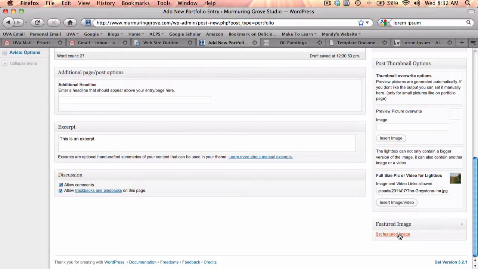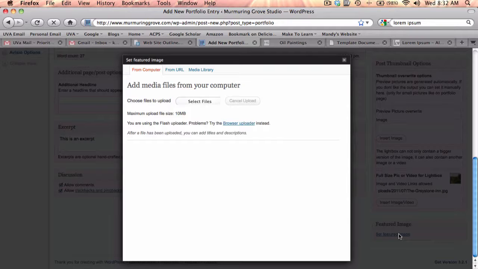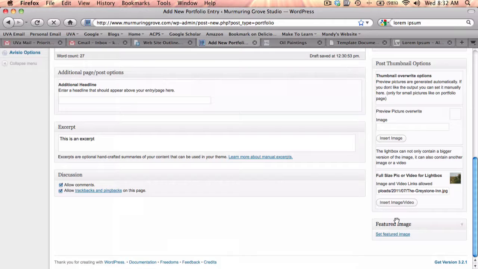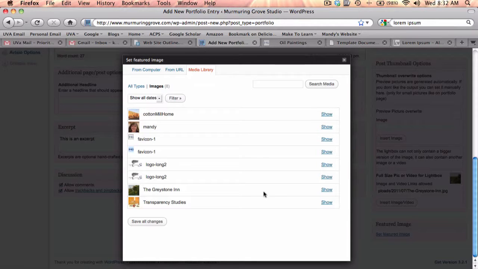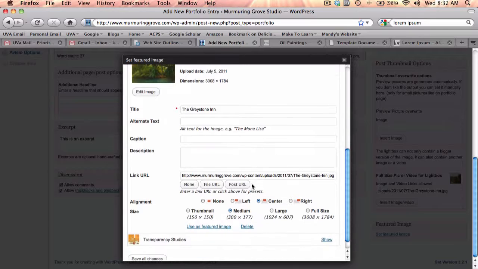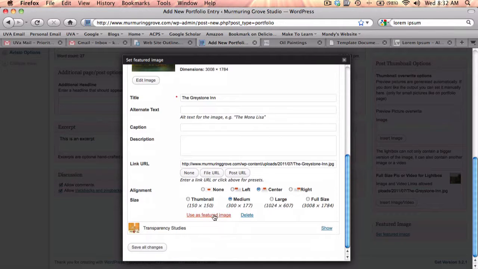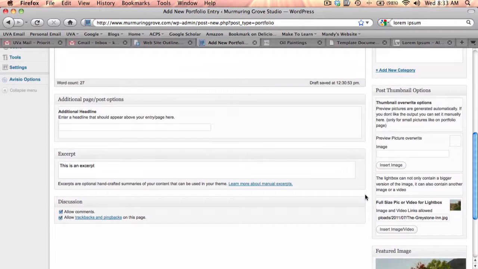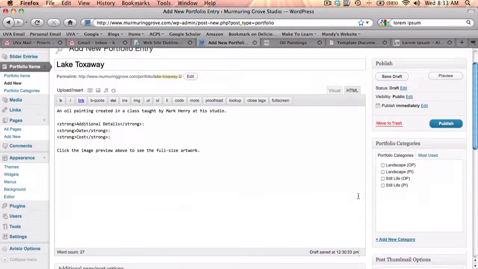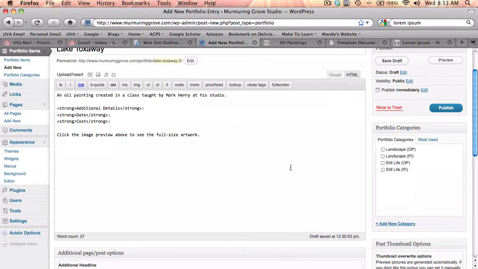The final thing you need to do is set the featured image. And right here, I can go back to that same image, but I'm just going to close it because I actually, whoops, I'm sorry. I made a mistake. So you wouldn't want to close it. You want to go to Media Library, and then I'm going to go back to Greystone Inn, and then I'm just going to click Use as Featured Image. And then I'm just going to close out of this right here, and you'll see it appeared right here. And so for right now, that is pretty much most of what I want to do.